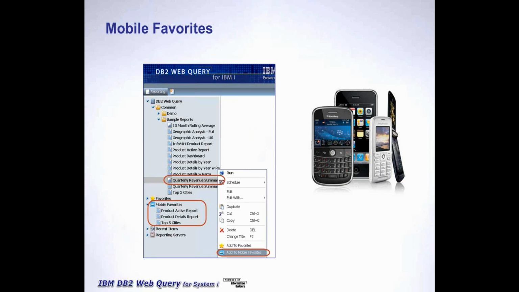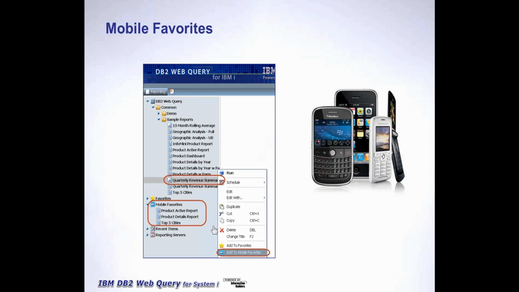And I'm behind schedule, which isn't surprising to anybody who knows me, so I'm going to speed up a little bit. Here's my list of reports on my AS400 that I have access to. I don't want to see all those on my mobile device. And depending on what mobile device I have versus what Jean has, for example, we may want to see different ones because one of us has a tablet and one of us only has a little phone screen. So what we want to view remotely could be different.